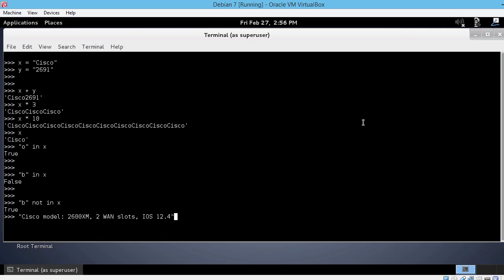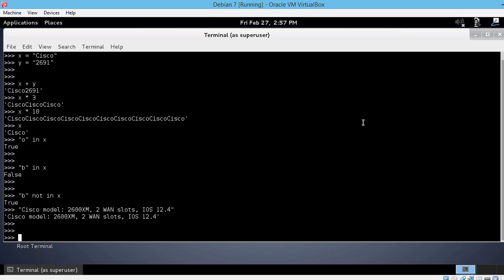For this, we will use the percent operator, followed by s for strings, the percent %d for digits, this means numbers, okay, and the percent %f for floating point numbers. Okay, so let's return to our string. This is it. Let's say we want to constantly modify the Cisco model name, the number of slots, and the iOS version. We will use the format operators we talked about.